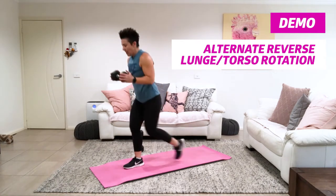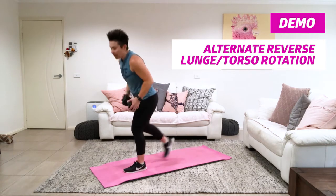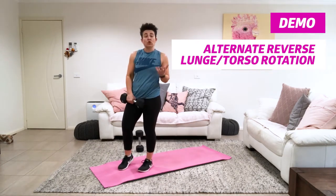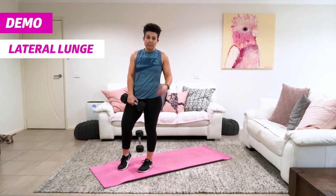Now it's really important that when we do rotate, eyes follow the dumbbell, okay? Your options here are reduce your range of movement or do the exercise without a dumbbell, okay?